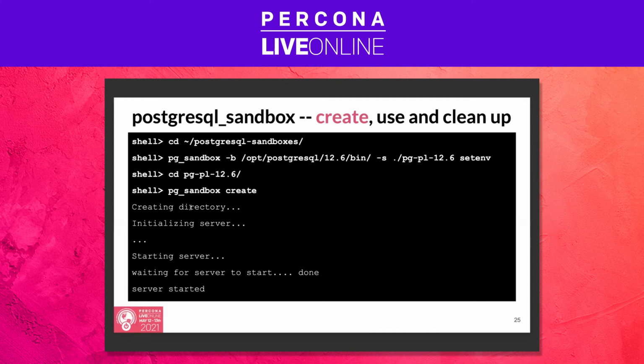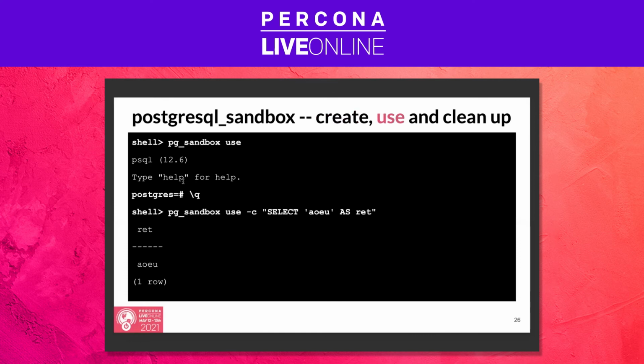And then this is what I was mentioning that takes really seconds. Create is, let's say, an alias for initialize and start. Okay, so it will create the data directory, initialize it, and then start the server. And this just takes really seconds. We have the binary running then, and we can use PG Sandbox use to log into it.